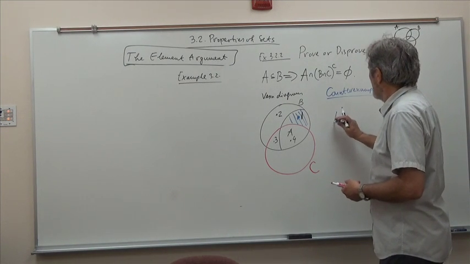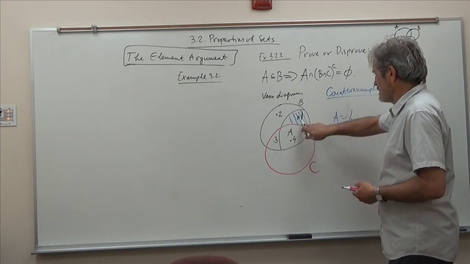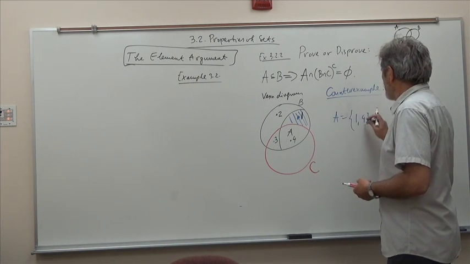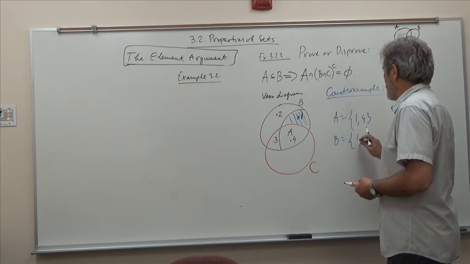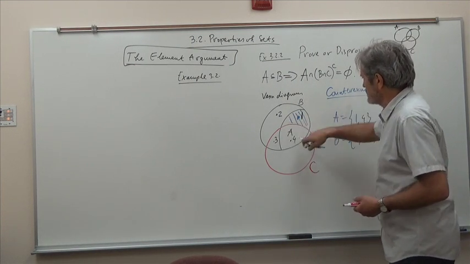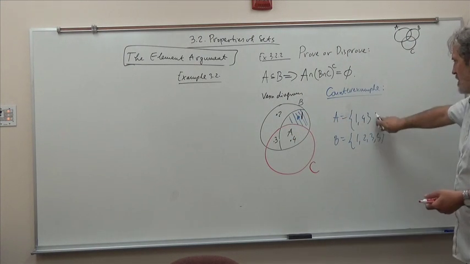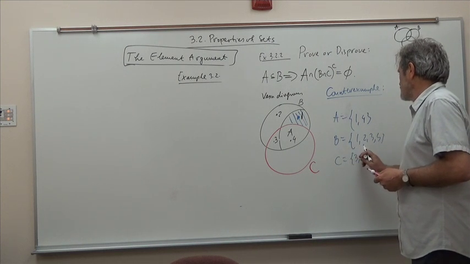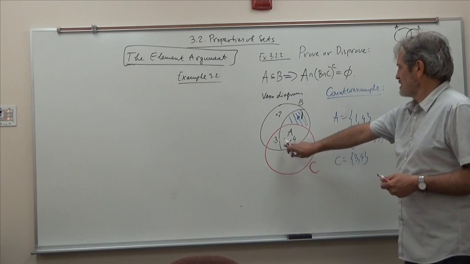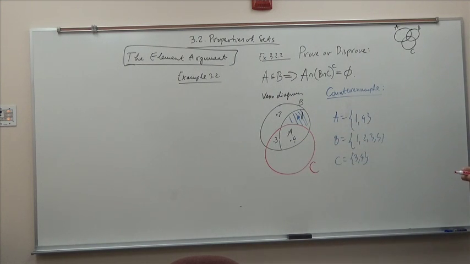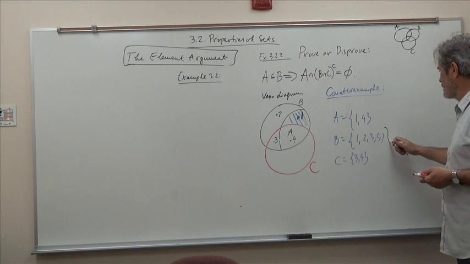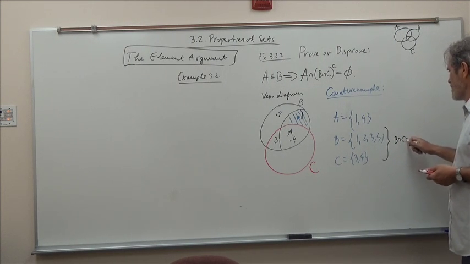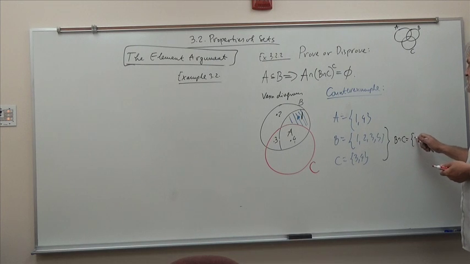So generally I see my sets. So who's A? A has 1 and 4. B has 1, 2, 3, 4, because B is all this. I count everybody that's in B. A is a subset of B, everything's good. What is C? C is 3 and 4. C has 3 and 4, and I didn't put anything extra. So let me see. So how much is B intersection C? B intersection C is 3 and 4.